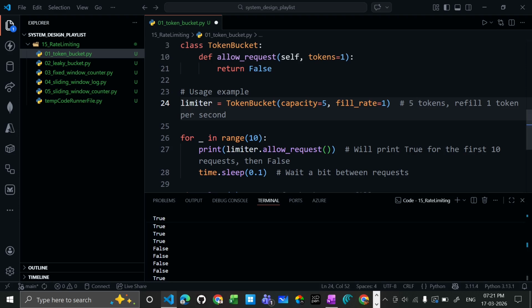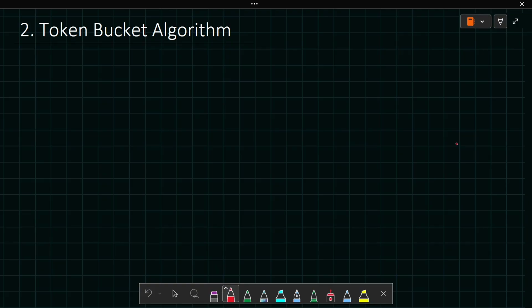Out of 10, I am processing 5 requests, and then I am returning false, and finally I am returning true, which means I am processing the request, because according to the filling rate I have valid tokens in the bucket, and I am finally returning true because I am out of range here. So this is how it actually works. If I have tokens in the bucket, I am going to process the request, but if I don't have enough tokens in the bucket, I am going to discard it. Simple. Now let's discuss the advantages and the drawbacks of the token bucket.